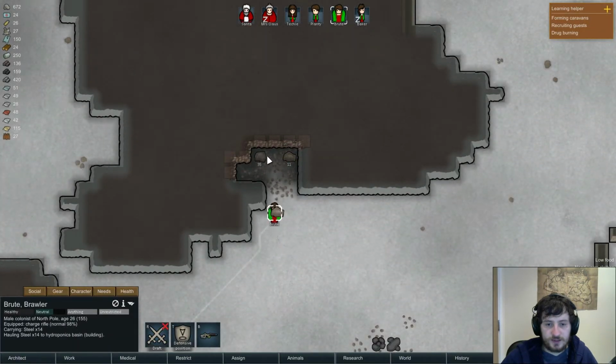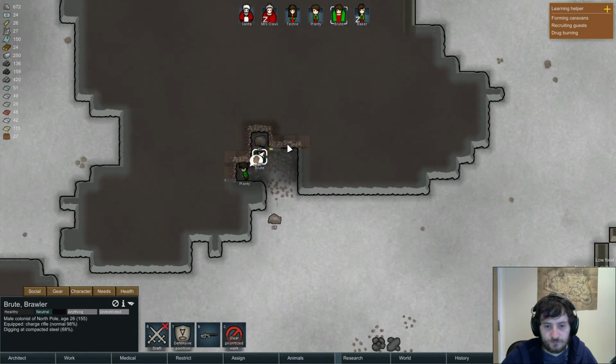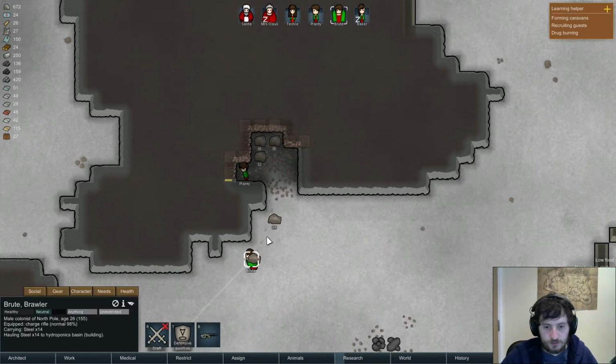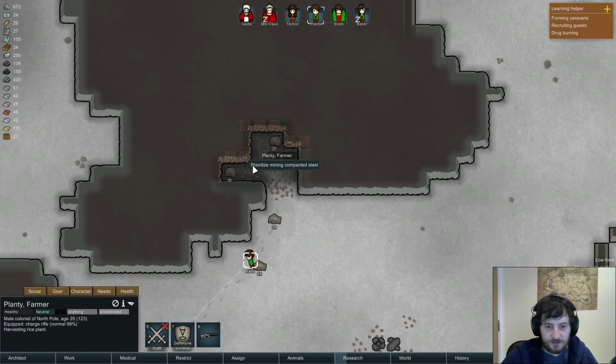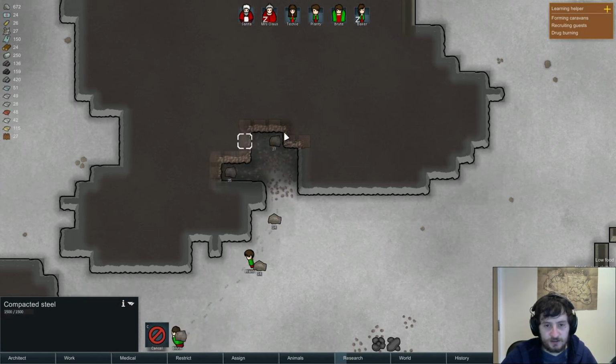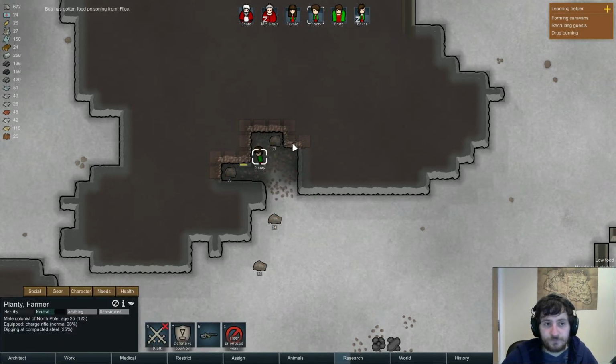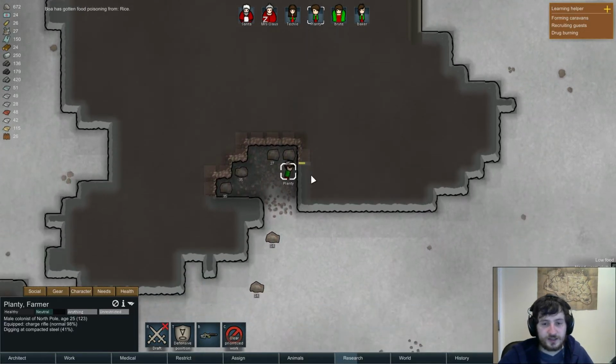Could you actually mine the steel instead, please? Good boy. Okay, now you need to carry as much steel as possible, don't you? Not just like a tiny bit. Dingus. Oh, there's so much steel here. This is great. Oh, this is so good. Tons of steel.